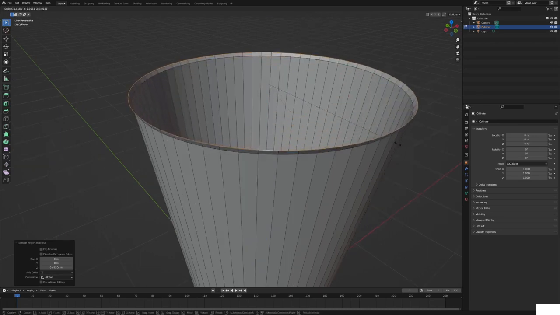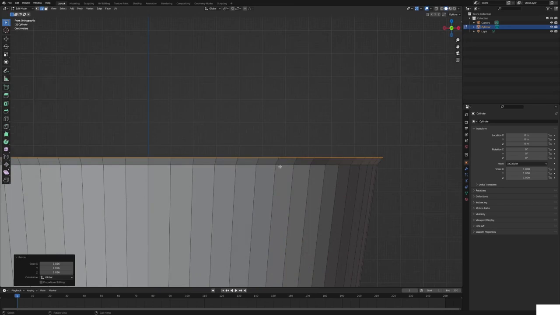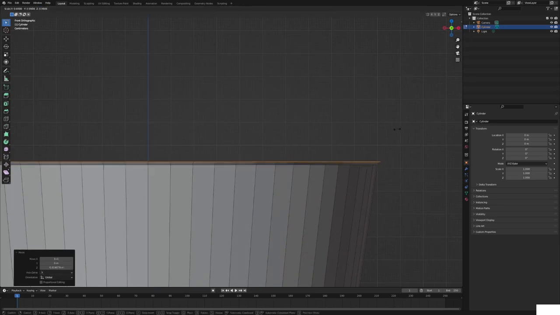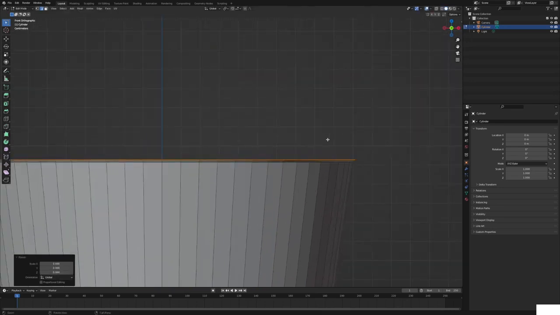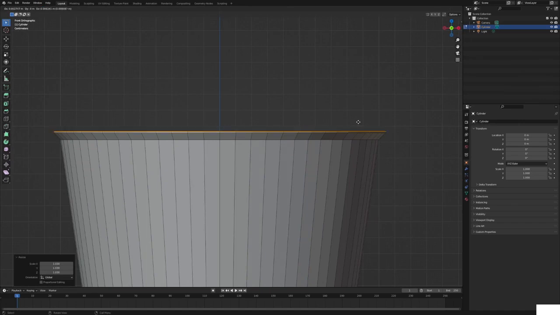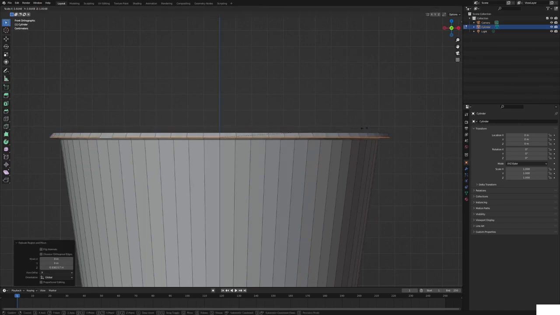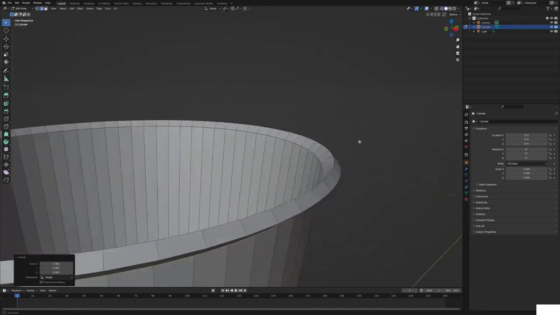I'll go into the side view, G, Z, a little rounder, maybe a little rounder scales. Yeah, that looks pretty good. So now again, we go for extrusion here again on the Z-axis, but this time downwards, and we want to scale it bigger again. And then I do the whole thing again, E, Z, and then we go down here and press S and scale again and clean it a bit again.